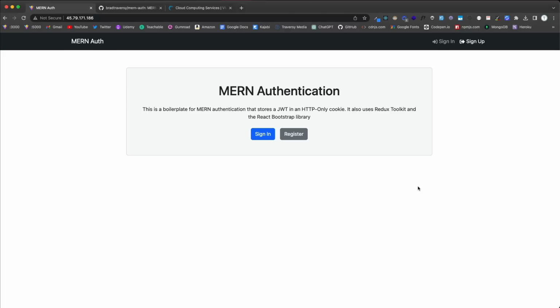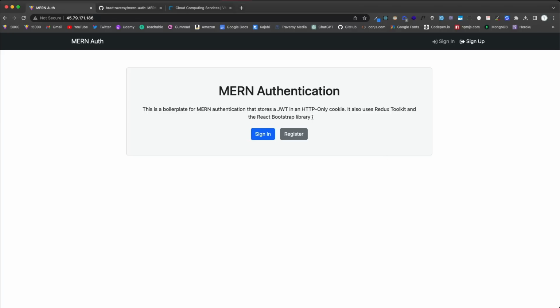All right, so we'll start off with the back end, creating an API with register, login, logout, and then profile routes. And then we'll move to the front end and we'll build the user interface. And you can see it's very simple. We're using the React Bootstrap library. So if you want to customize the look and customize Bootstrap, of course, you can do that. And then we're going to deploy it to Linode, which I'll talk about in a second.